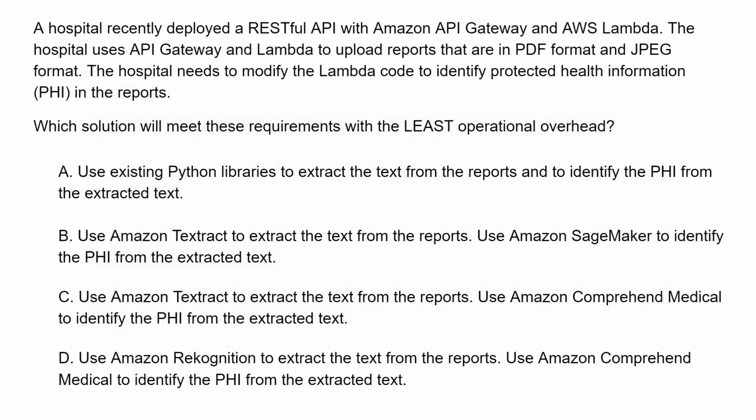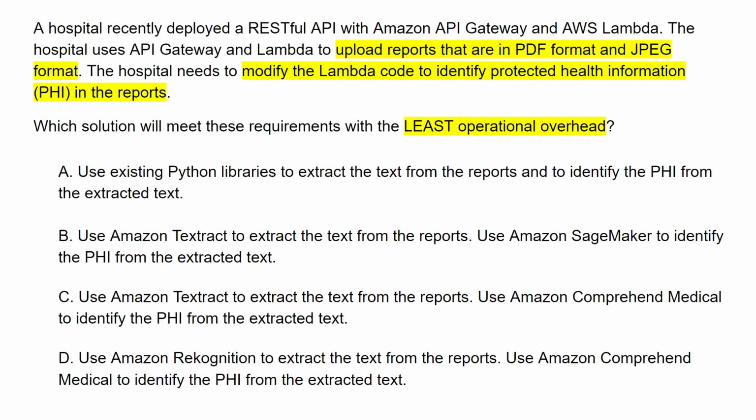So here is the question that we're going to be doing today. Take a quick minute and pause the video here to read it. Are you done? Fantastic. The first step in solving a big, complicated looking question like this one is to find out what it's asking. And here, I've highlighted the key points of the question that explains what kind of answer we should look for. In the highlighted lines, we see upload reports that are in PDF format and JPEG format.